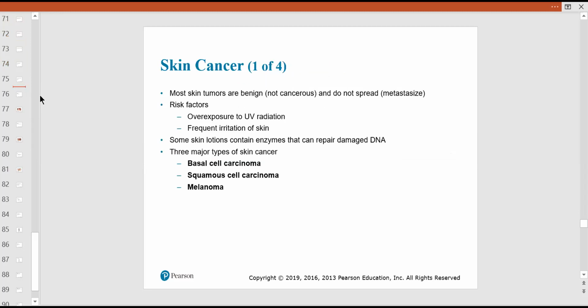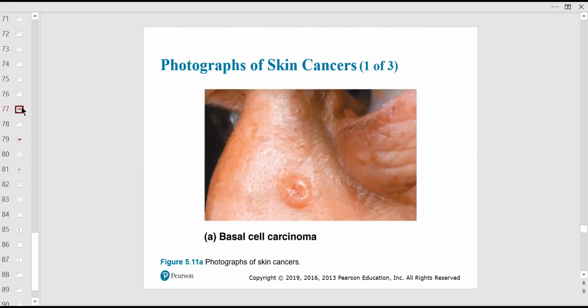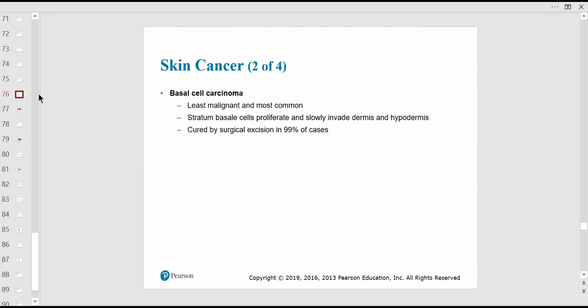3 types of cancer: basal cell carcinoma. You've heard of basal, remember stratum basal. Basal cell carcinoma is still cancer and it can become something worse. But this is probably the most treatable of the cancers. And I bet if you get screened, there's always something that looks suspicious.